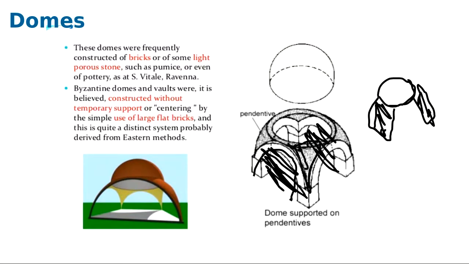Because what they start doing is called a point load. So instead of sending all the load here, they're distributing the loads into different points. So it's called point loads, and the arches are sort of bracing each other. So it's a very interesting concept, and thus the dome really feels like it's floating, because it really feels like it's not being held by anything. It just really feels very, very light.